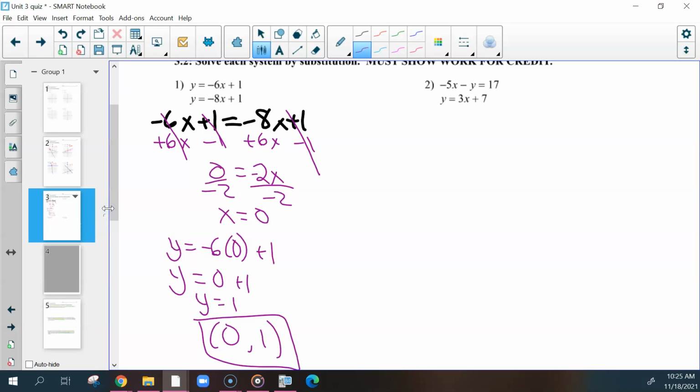Number 2, you had an equation that was a y equals, so you could take that and put it into the other one. Some of you solved this one so it was also in a y equals and solved it the same way as number 1. That was fine, as long as you solved everything correctly. So really, the points for these were: did you substitute correctly, solve to get the first variable correctly, solve to get the second variable correctly, and is your ordered pair correct? All of those.